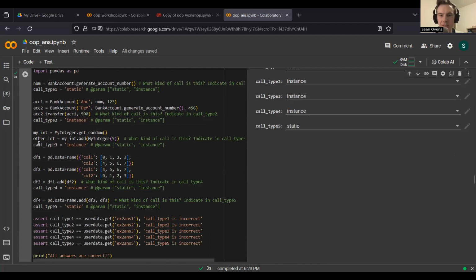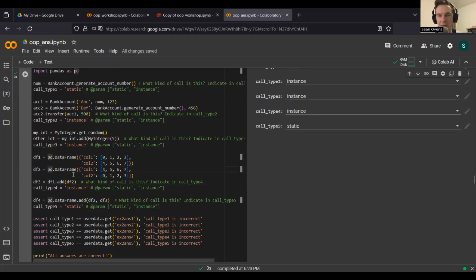Second one is instance. Third one, again, we're calling an instance method here because we have an object, and then we're using dot notation to access a method. And then the fourth one is again an instance method call because we have an object of type pd.DataFrame.